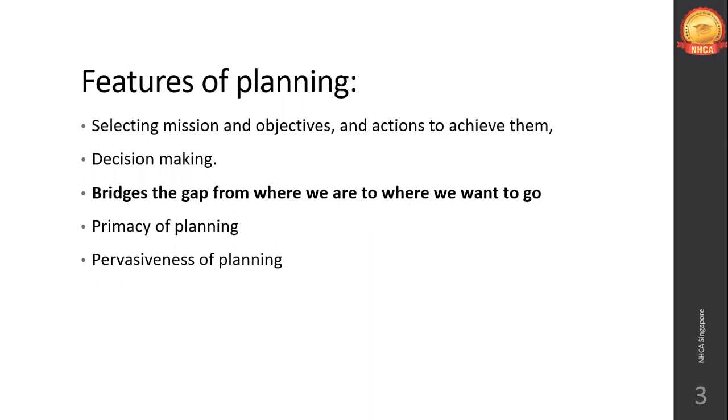Now the features of planning. Selecting missions, objectives and actions to achieve them. Planning will involve you selecting what actions you have to take to achieve the objective of your organization. It will help in decision making. We'll see how, as we progress through these slides, planning enables decision making. The main component you should remember is that it bridges the gap from where you are now to where you want to go, from present to future. The bridge between the present and future is the essence of planning.